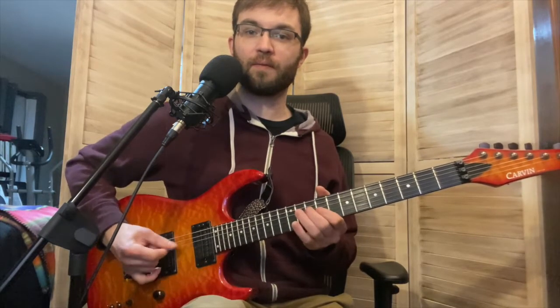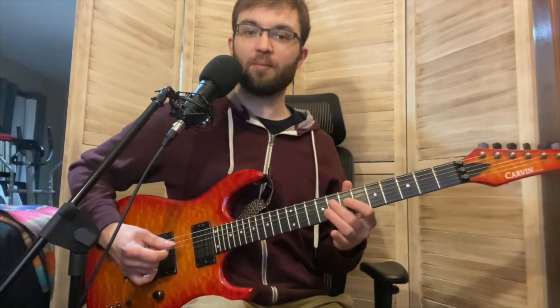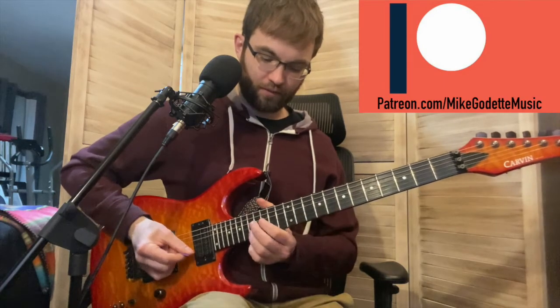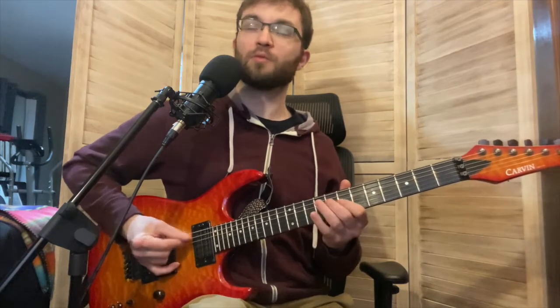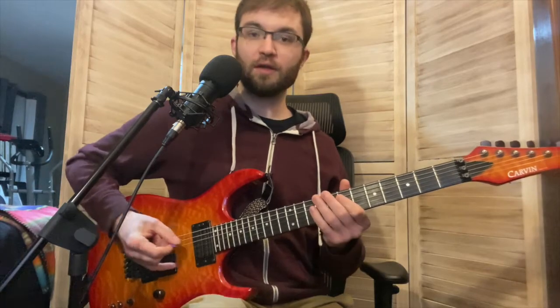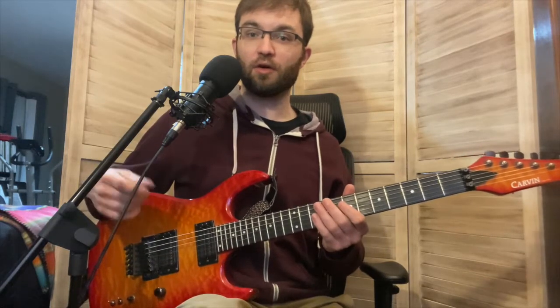So we move the same arpeggio down 2 frets. We do D, B flat, F sharp, and now this time you pull off to the E note. So up to this point, we haven't had any chromaticism yet. It's all been straight out of the D whole tone scale, right?